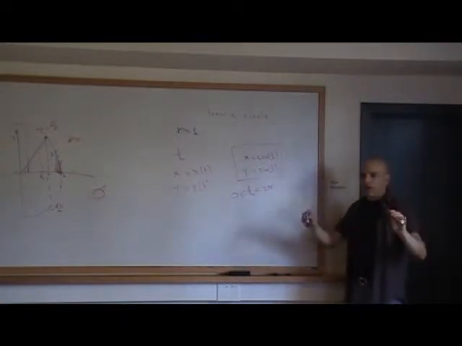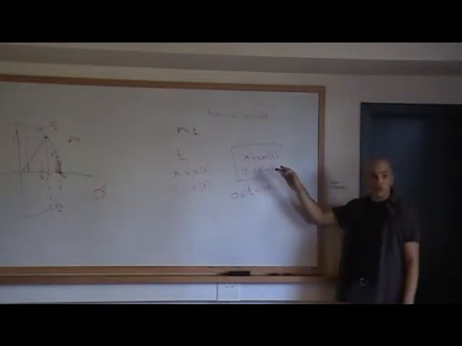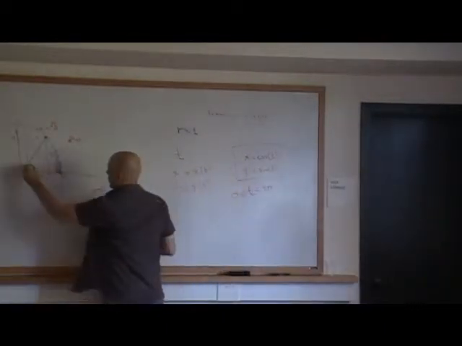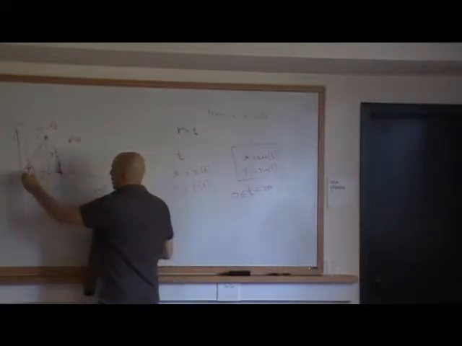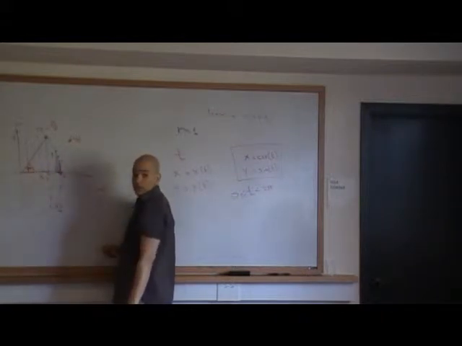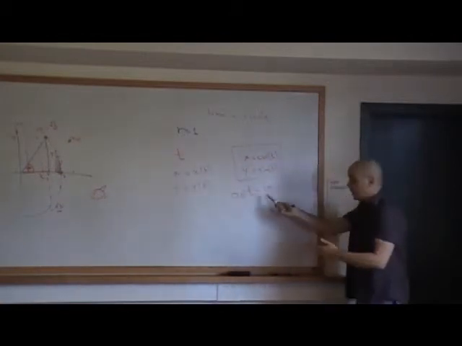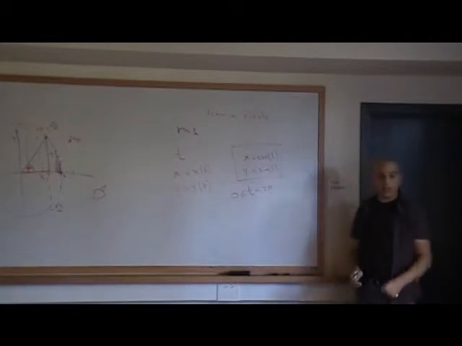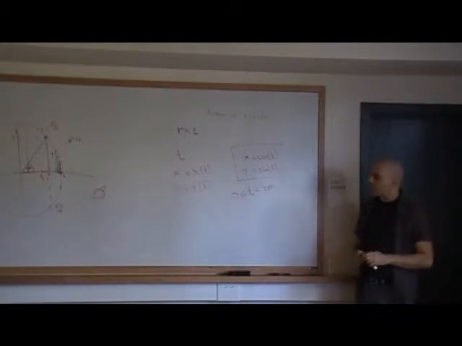So, first I want to make sure everybody is totally clear and happy with the fact that these formulas do give us a circle. Do they? It's the same triangle as before. This is t, just a shorthand for the angle theta. If this is the angle theta, x is the cosine of theta, and y is the sine of theta, right? So for every t or theta between 0 and 2 pi, if I calculate these two numbers and plot them, I get a point on the circle. And if I scan the whole range between 0 and 2 pi, I'll get the full circle.